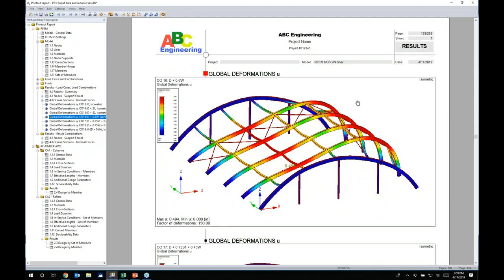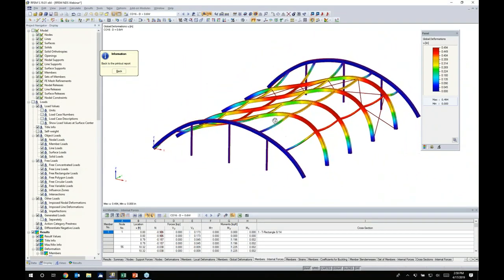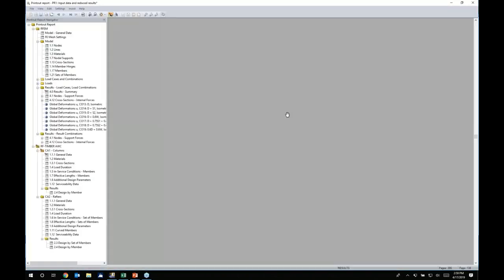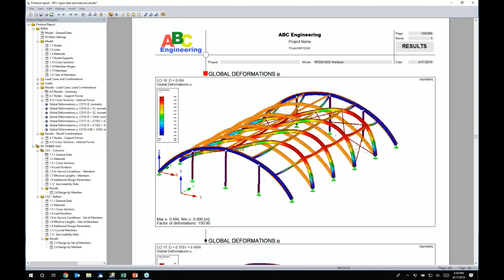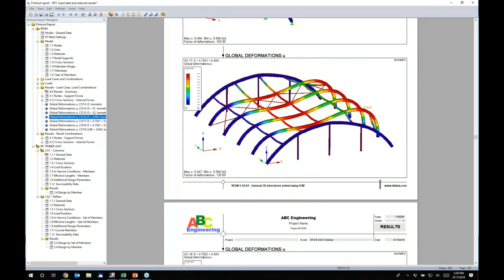Now, if for any one of these pictures I really don't like the view, I want to make some minor tweaks, I can always right click to edit. It jumps me back into RFEM and let's say, okay, I want to actually turn this model around. Maybe I do want to activate my underlying model, my original model. I click back and what the program will do is it will update that particular picture according to the changes that I just made. So you can see it just takes just a second to populate and here is that new picture layout. What also is extremely useful is that all of these pictures will update if I make any changes to my model. If I take out members, I change cross sections, I increase or decrease loading, these pictures will update automatically so I don't have to worry about reprinting them again.